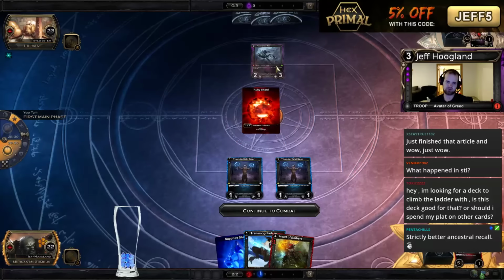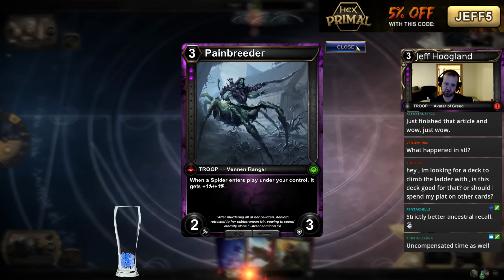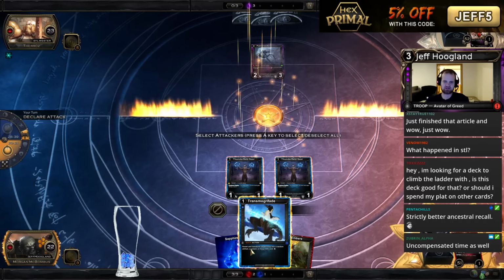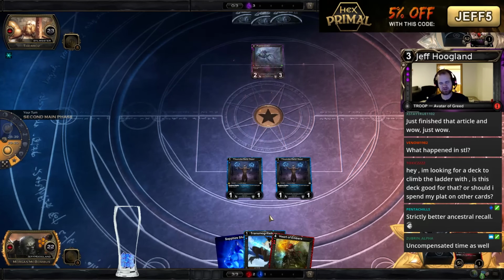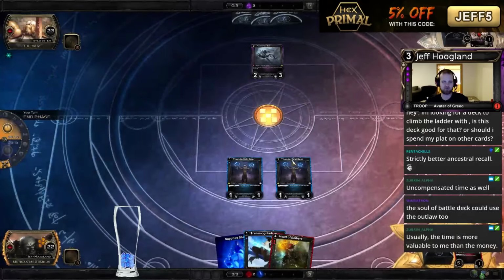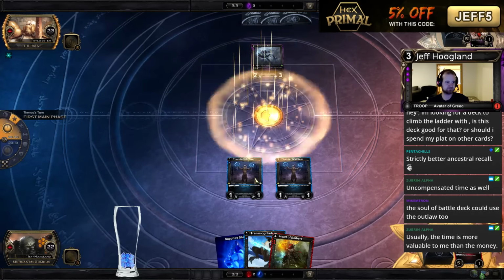All right, what do I want to do here? What's this do? If a spider enters play under your control, it gets +1/+1. I think I want to just pass the turn here. I could Transmogrifade this and Champ Power, but even if I Transmog this, the average 2-drop, my 1-1s aren't going to be able to attack it anyways.